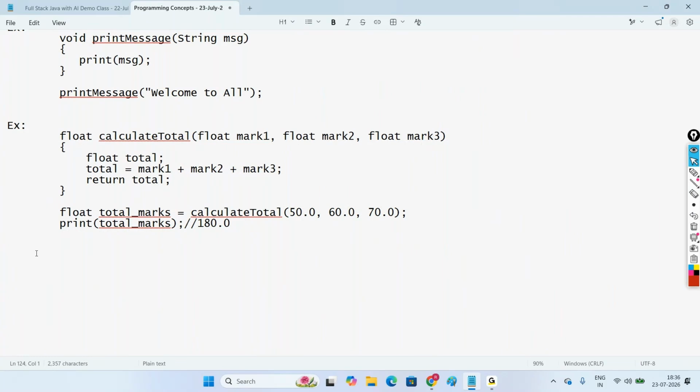Only terminologies. Today is about terminologies, so that when I use the term variable, keyword, method, or return type, you should understand the words. We just have to recap what that word is. That's the main objective of today's class.